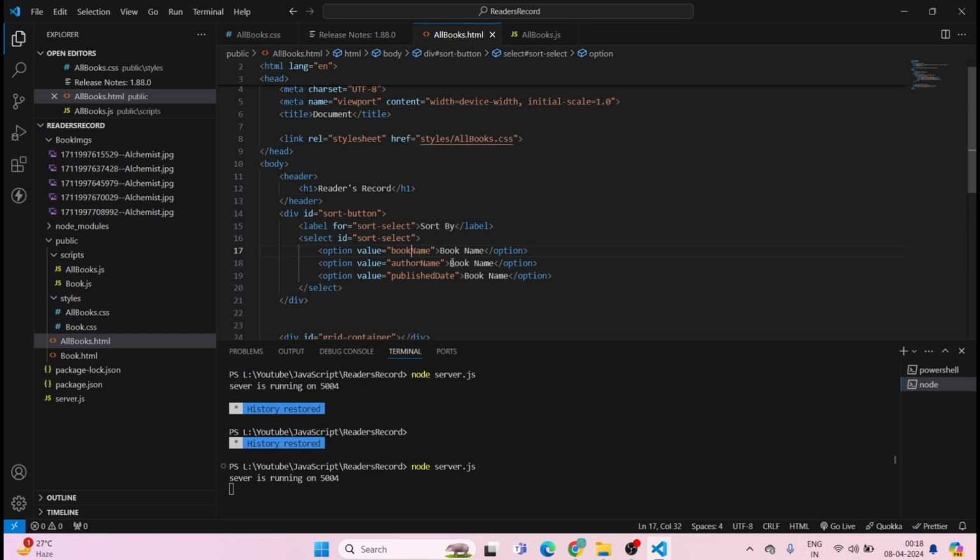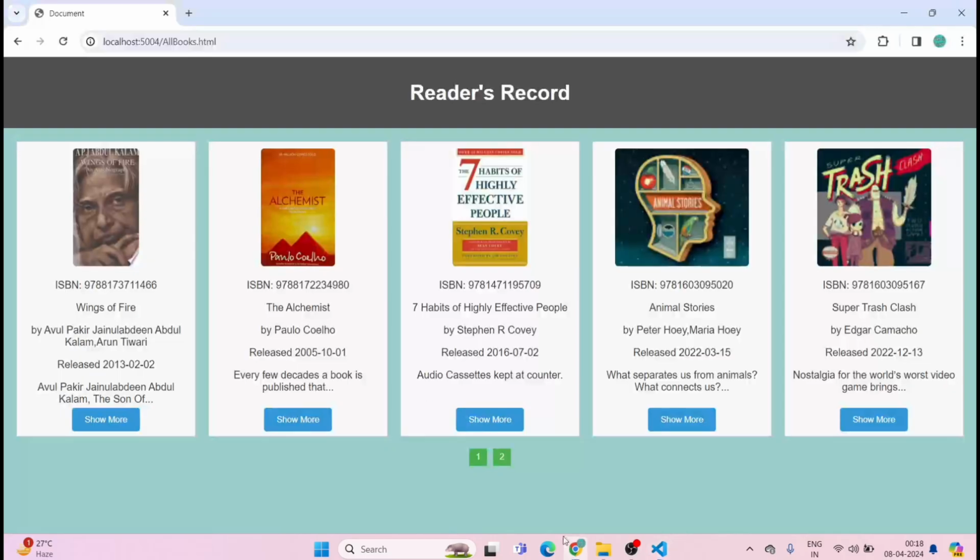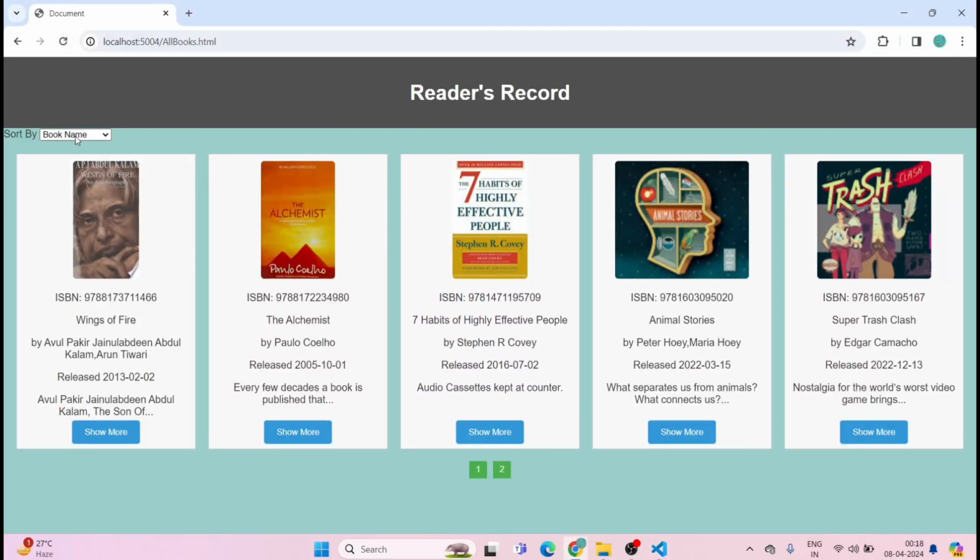Let's save it, and we have to change the option text as well: author name, published date. Let's save this and see how it looks. This is how it looks, and there is no margin for now, so we will add that.